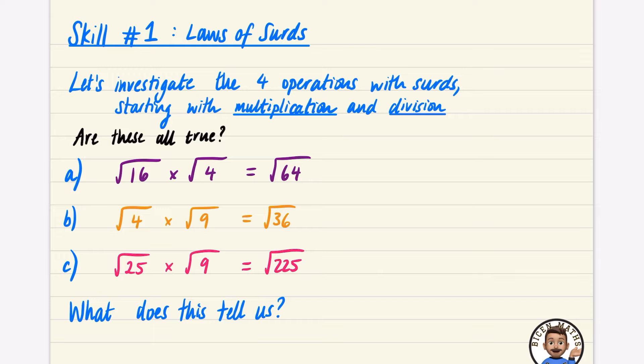So we're going to check to see if these things are all true. I'm going to work on just this left-hand side to begin with. Well, the square root of 16 is 4, and the square root of 4 is 2, and now I'm going to work on this side.